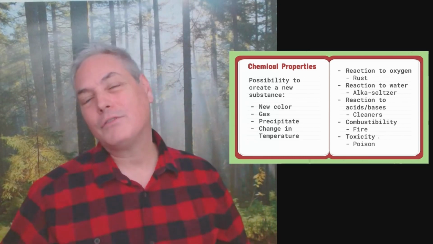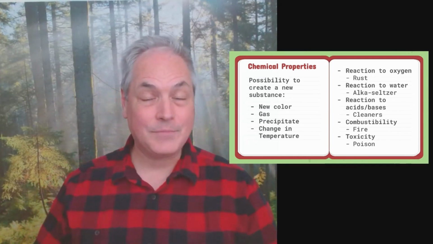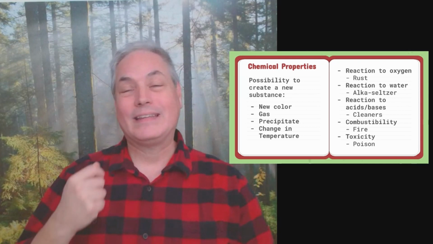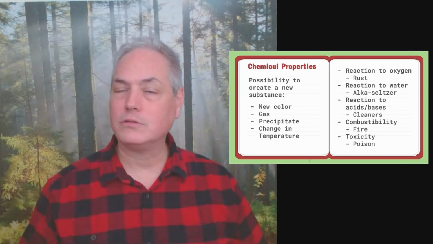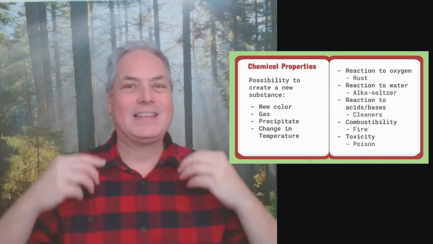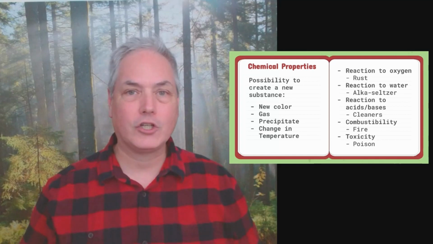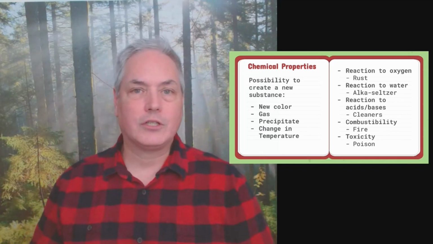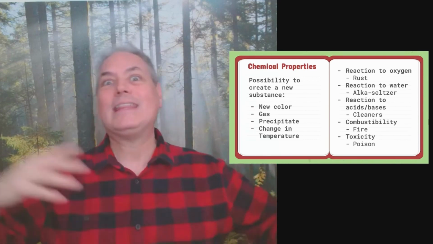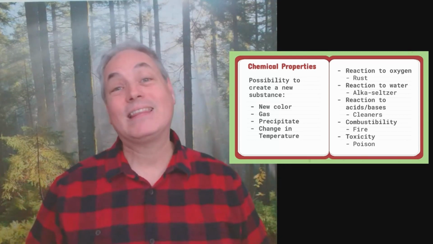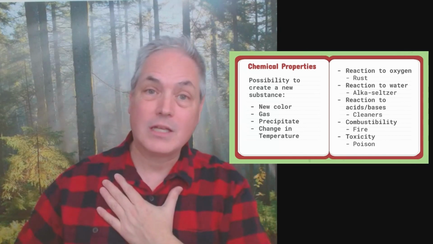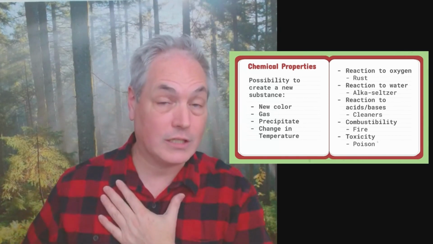And the other one, often we don't talk about this one, but it's toxicity. Toxicity is, for example, a poison. So if you drink some alcohol, not good for you, there's a reaction with your nervous system. There's a toxicity there, and that's not very good. Too much sugar is not very good. You know that in Halloween time, we have little kids walking around, they eat too much sugar, and then they get very hyper very quickly. That's an example of toxicity. And indeed, if the toxicity is too big, then sometimes we may have to go to the hospital.